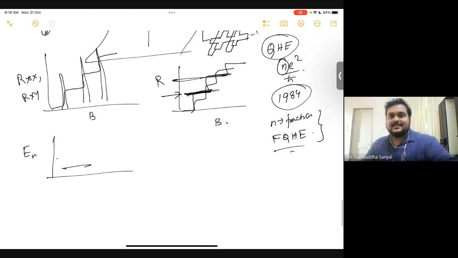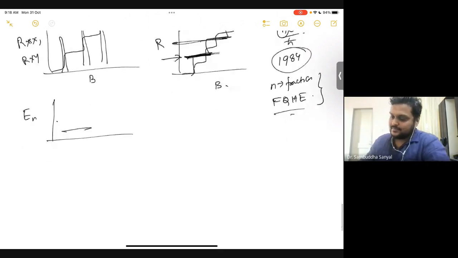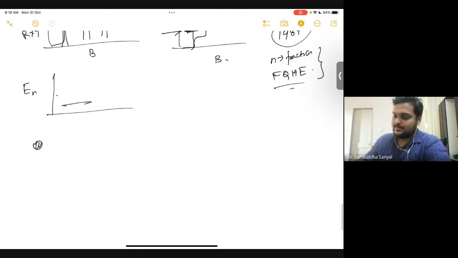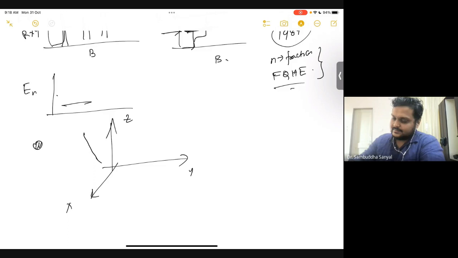Okay, so let's move on and talk about the 2D harmonic oscillator. Continue to talk about the 2D harmonic oscillator. Now that you have noticed, this oscillator has some symmetry. Okay, this is X, Y, and Z. And this has some symmetry.